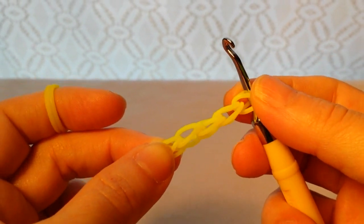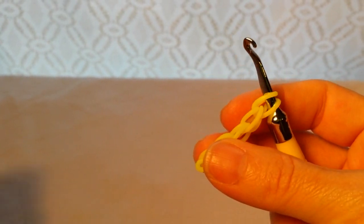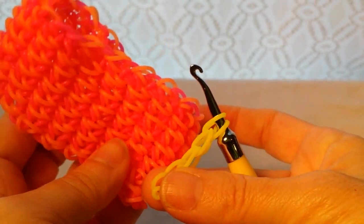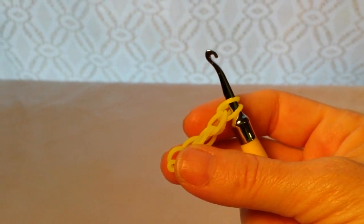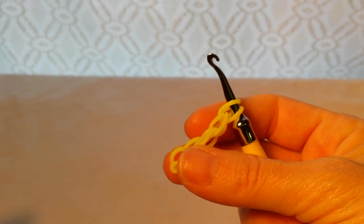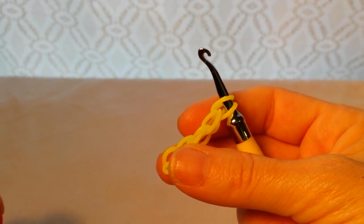We're going to make this five bands wide this time. I'm not making it seven bands wide because that is really more difficult to do — I want you to get used to doing it five bands wide first. It's only a little bit shorter, not much, just a tiny bit. Once you're used to making it five bands wide, then just add two more when you chain it in the beginning and you'll be able to get the hang of it. But for learning's sake, I want to show you how to do it with five.